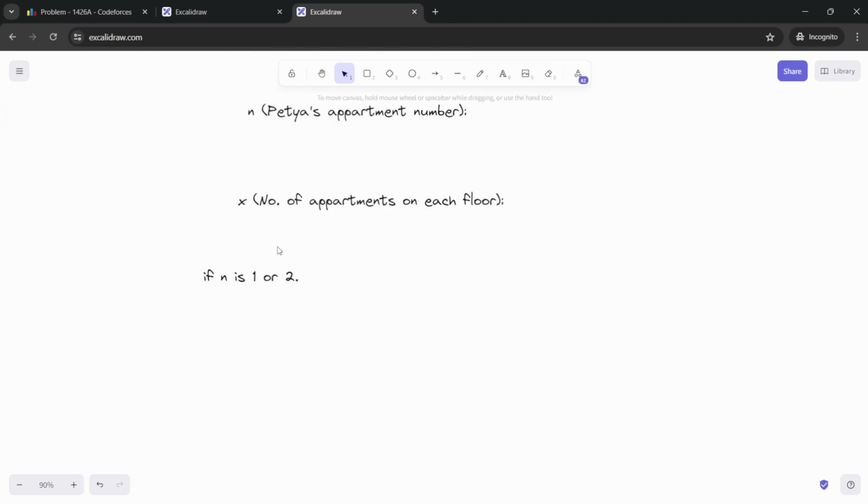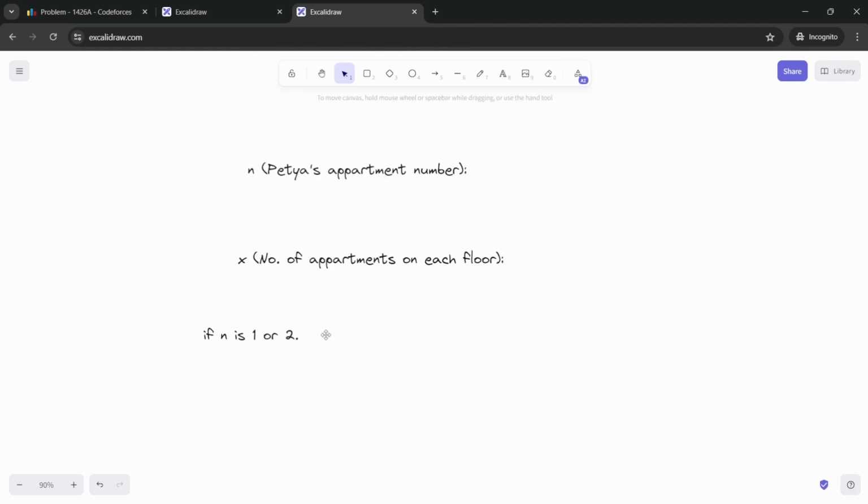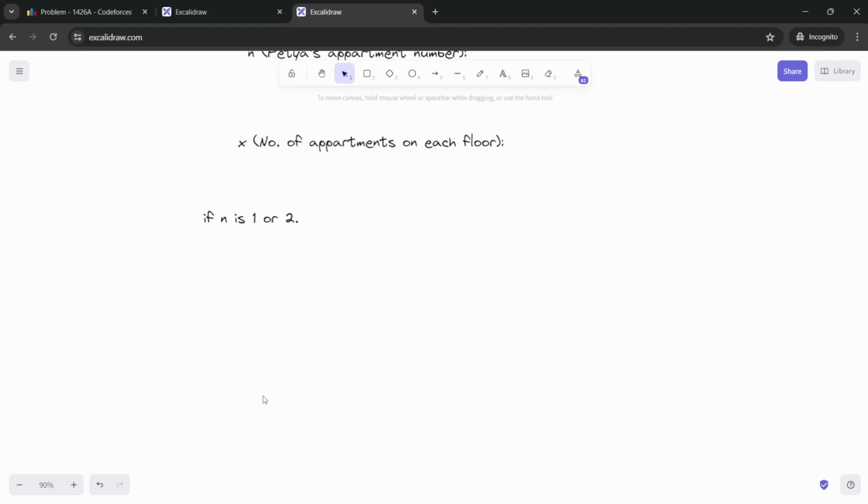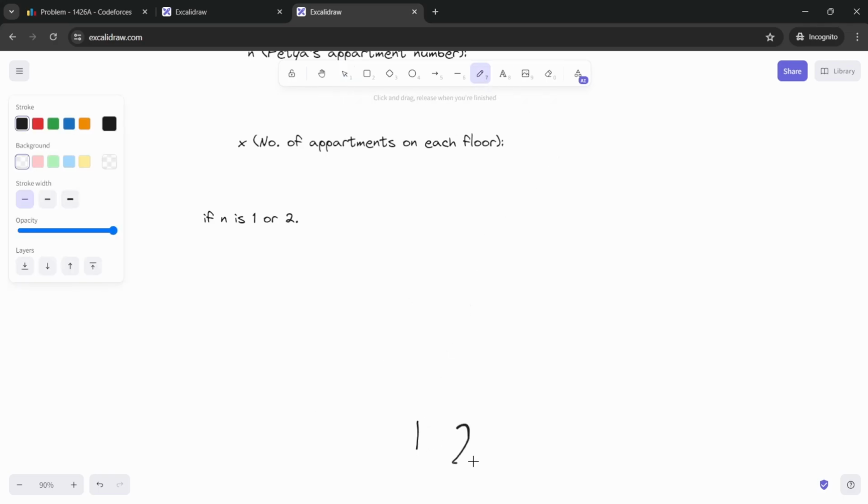If n turns out to be 1 or 2, then obviously we will not have to do any kind of computation, because we know the first and the second apartment are necessarily on the first floor, right? 1, 2 on the first floor. So we will just have to return 1, because on the first floor these 2 apartments are there, right?